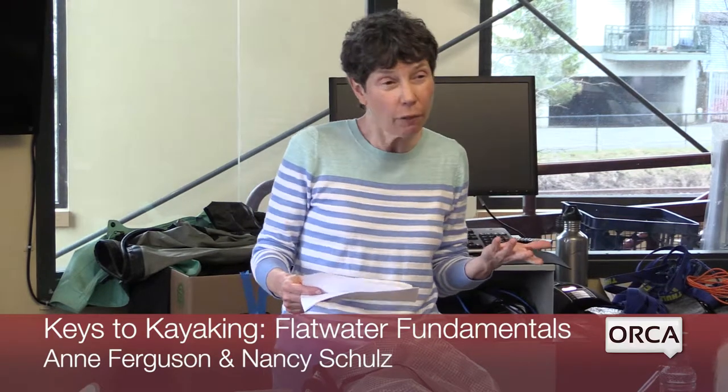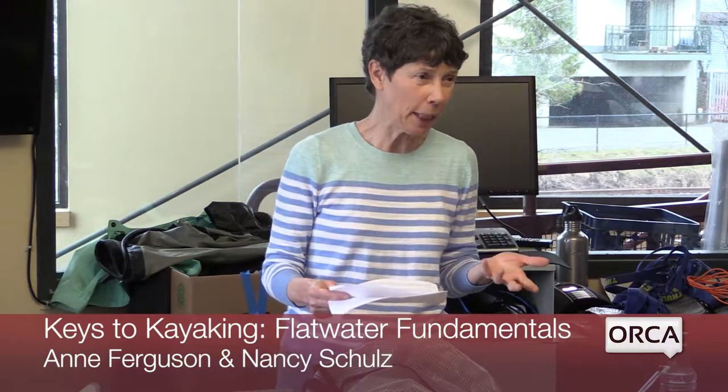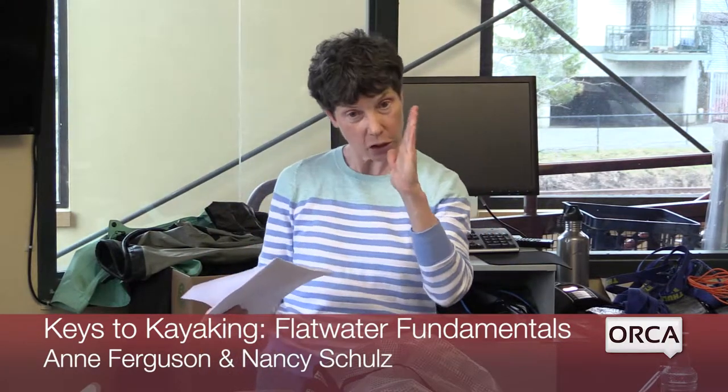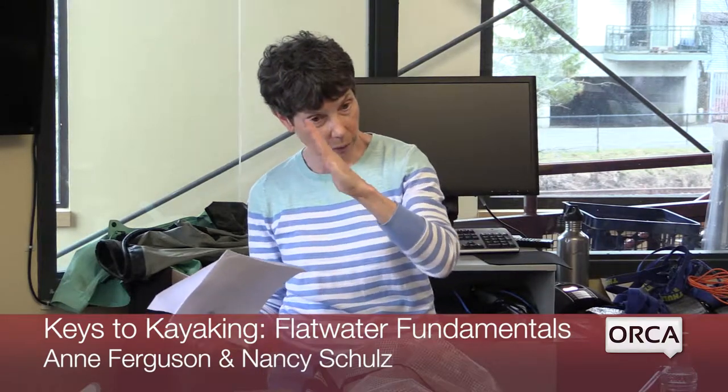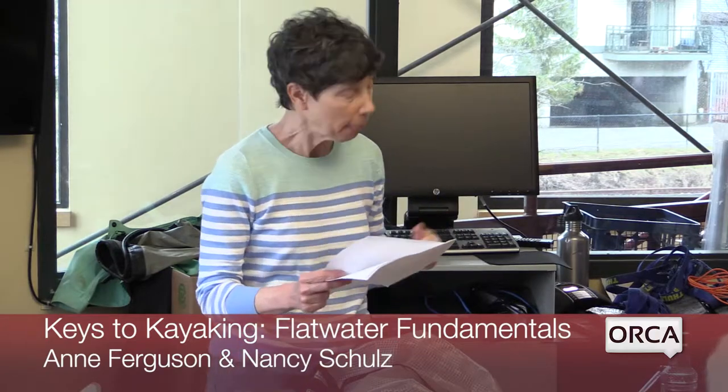Am I comfortable? Does this seat fit me? Just like a bicycle seat, you want to be happy when you're in your kayak. And many of them are adjustable. You can adjust the back. You can pull the back, change the angle of it so it's doing this or that or straight up and down.